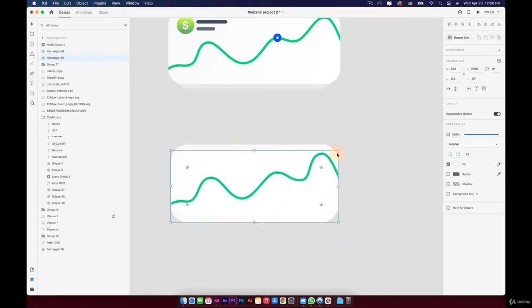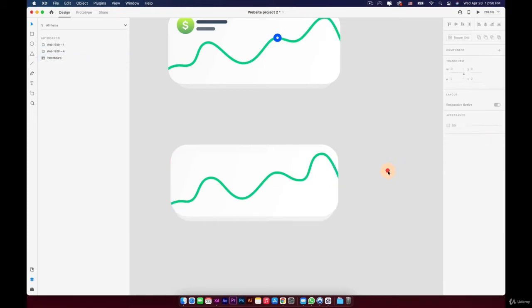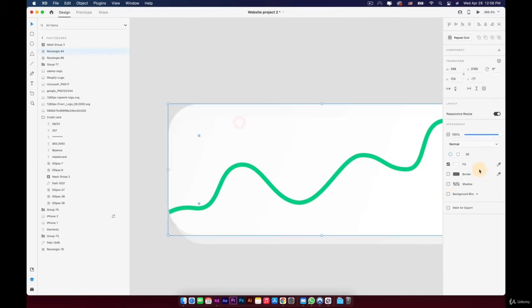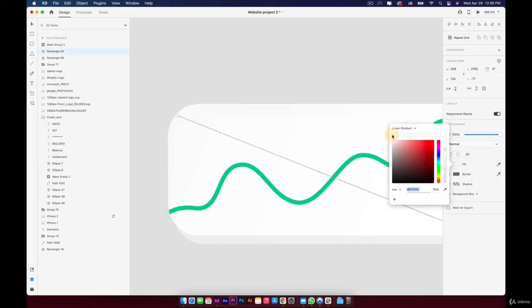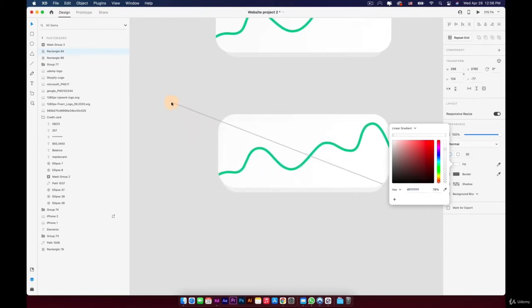Then press Shift and Alt together to make it smaller from the center. Something like this. And then you are going to bring down the opacity for it. Make it 50, 57 or 58. Like this is good. As you can see, this background is appearing behind the other one. We are going to adjust the linear gradient for this one. I'm going to move this point up. Or actually, let's bring this down again.